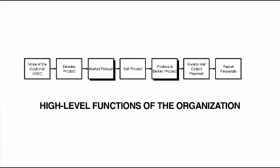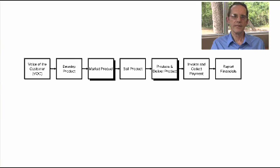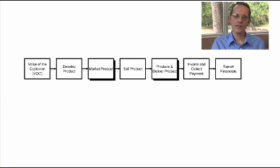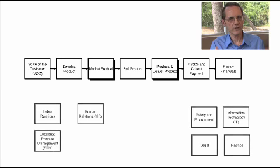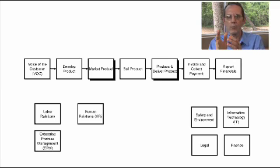For step 2 of the IEE system, the rectangular boxes of a value chain describe the high-level functions which an organization does. In addition to its main functions, an organization will have support areas such as IT, safety, and finance. With the IEE system, the organizational chart is subordinate to the value chain. Hence, whenever a reorganization occurs, the basic value chain will remain intact organizationally. However, process and metric ownership can change.